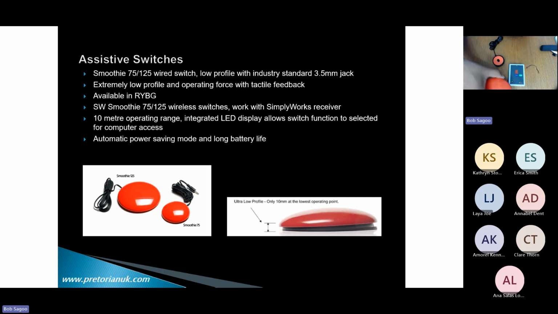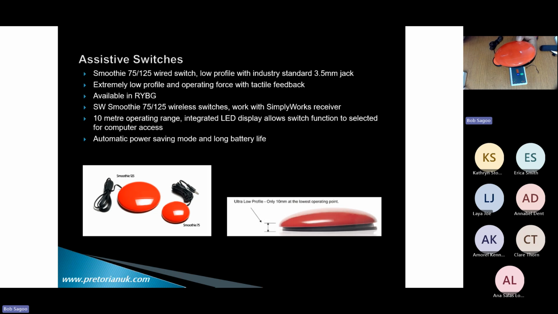The wireless has a 10-meter range, which doesn't sound a great deal, but it'll work through ceilings and such. I had a setup for my son where he was able to access the iClick, our mains appliance controller that was in his bedroom, from the ground floor of the house. He'd activate a lamp by pressing the smoothie switch, go up in his lift into his bedroom, transition into his bed, do anything that needed to be done, and it would be on a timed mode, so after about 40 minutes, it would switch off on its own.